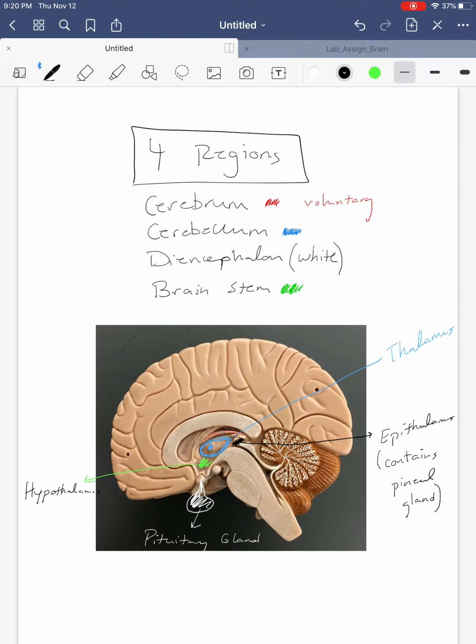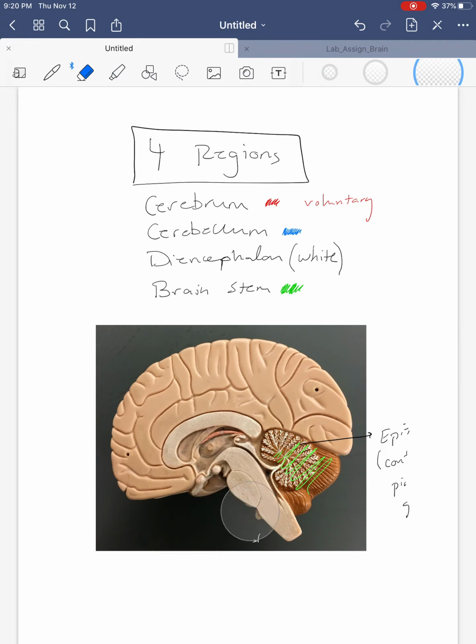Last thing to cover is going to be the cerebellum. Let's do it. So the cerebellum, the whole thing is right here, right? That's the cerebellum. But let's just be a little bit more specific, and I'm going to erase these structures now. You have access to labeled pictures on Blackboard. So the whole organ is the cerebellum.